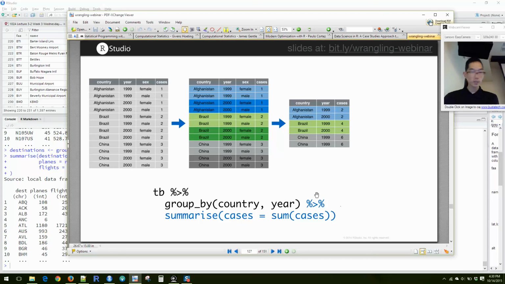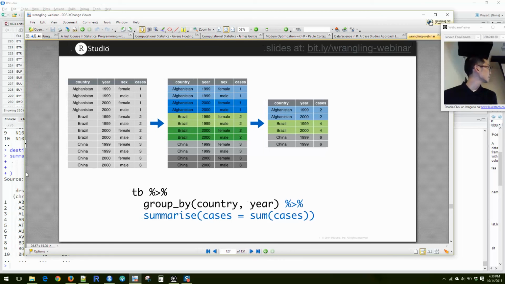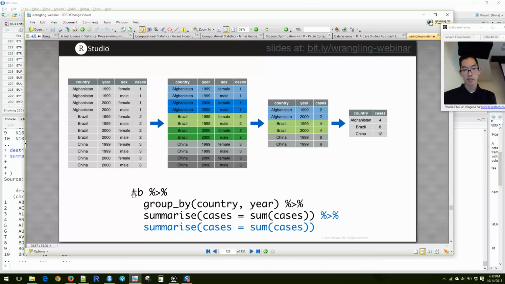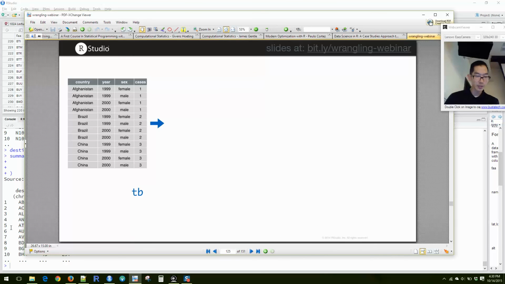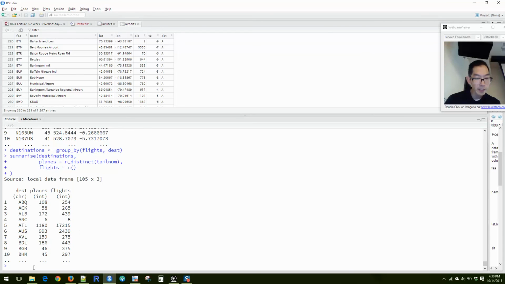Okay, so here we are grouping on two variables. Sorry, we're going to do flights.